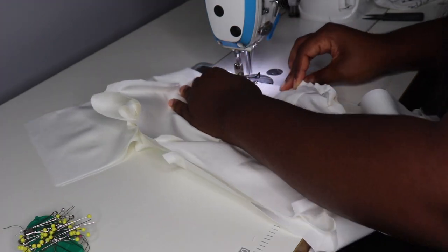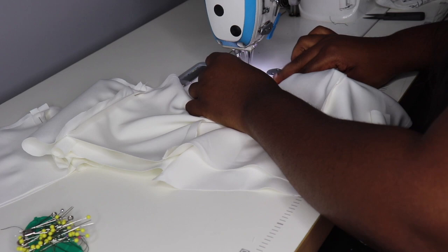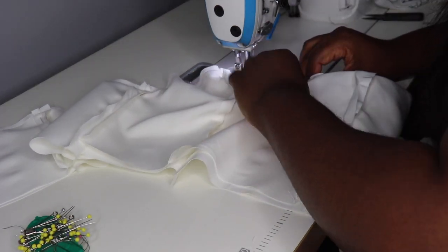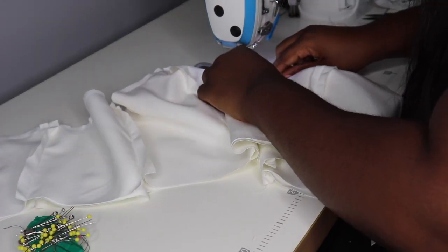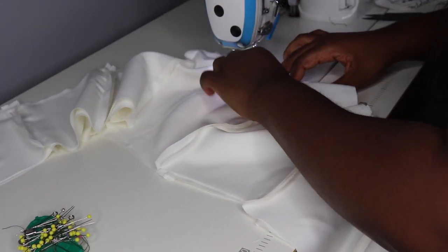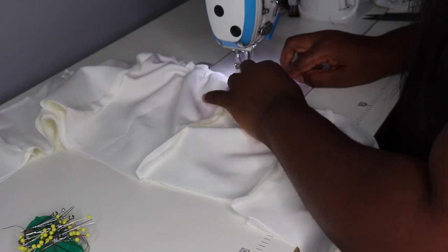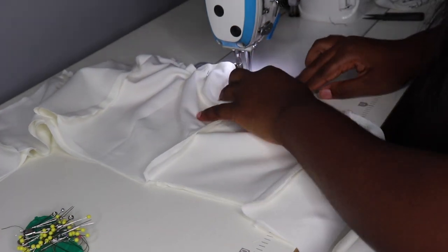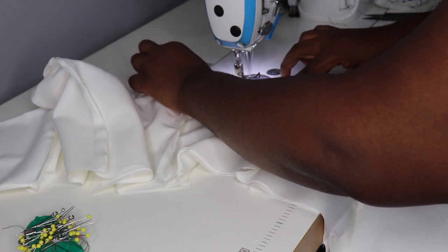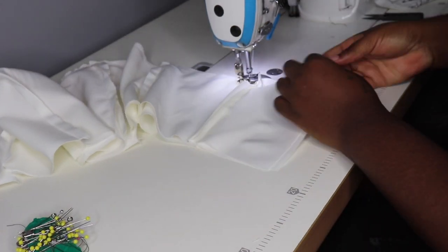And you still want to be very careful as you're doing this part, because it can be very tedious. It's getting easier as I continue to do these, but when I first started, it was so hard to pivot in the center with that V line. So yeah, just take your time with it. Make sure you use the appropriate amount of pins, whatever's going to help you, and just be diligent.